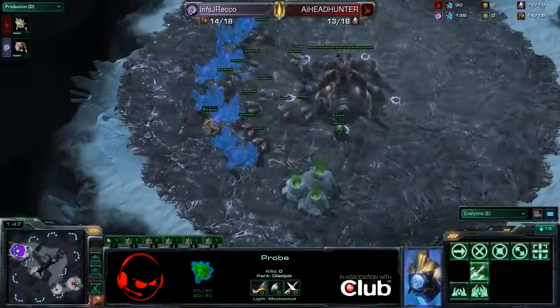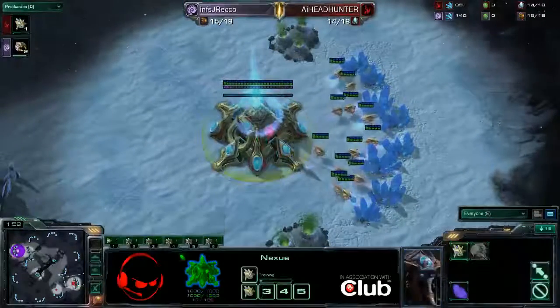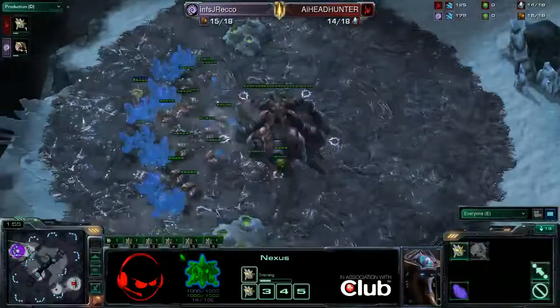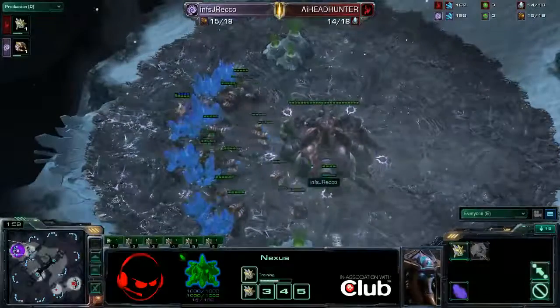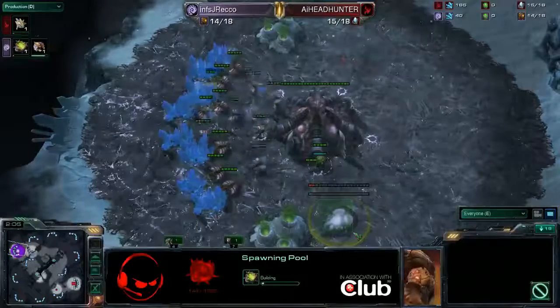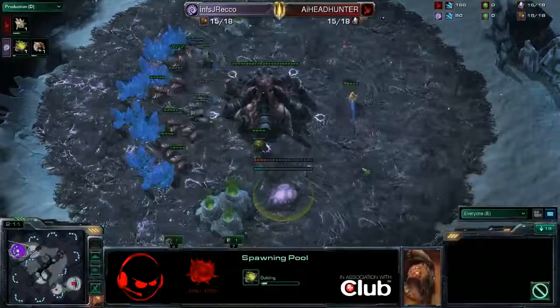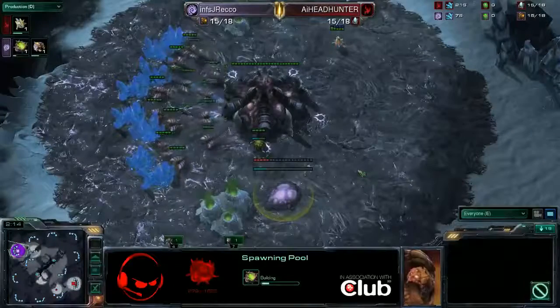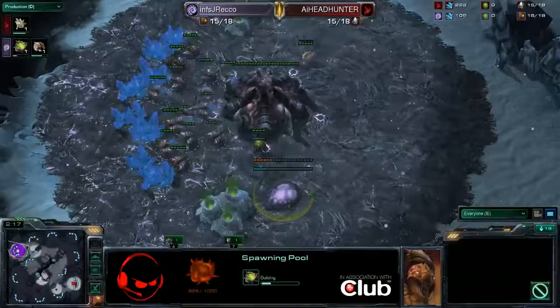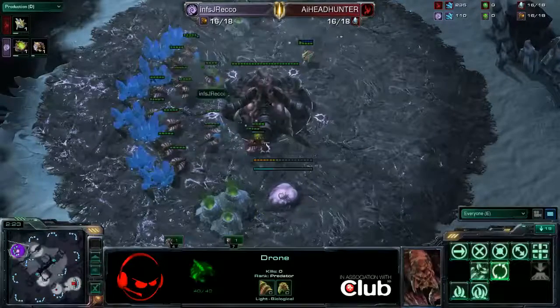Yeah, and I mean, Forge Fast Expand, of course, it's the thing to do. I mean, no question about it. It's the best thing to do. Question though is, yeah, here we go. JonnyREcco, he's putting down the spawning pool, and he's gonna get up some Zerglings and definitely be able to take this expansion, even if it gets blocked, which it has been done previously by Protoss players from AI.